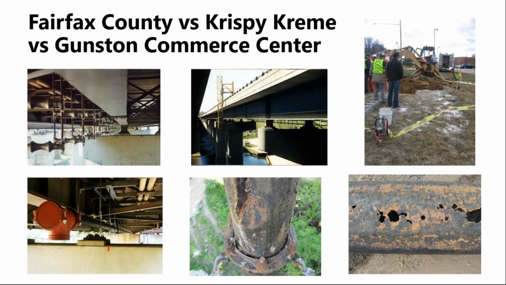These are just some pictures. The first picture on the upper right, they first discovered it when white stuff started getting pumped up out of the ground. And that was greasy wastewater from the Krispy Kreme. The pipes in the lower right all had holes in them, and the water was just being forced up through the holes and through the ground. Lower middle, that shows one of the pipes, a big gaping hole in it. That was right as it was crossing the river. And then the other 3 are pictures of how we had installed the pipe in the first place that ended up being deteriorated by the acid.